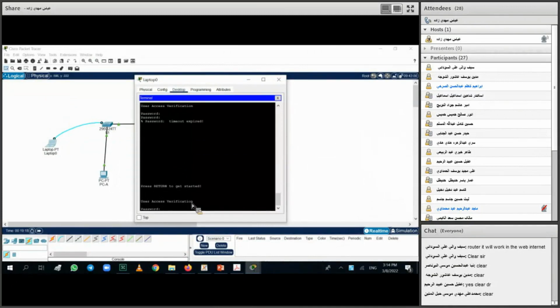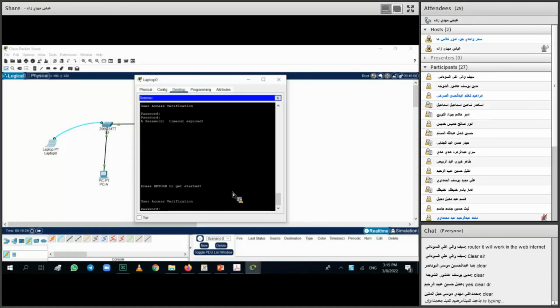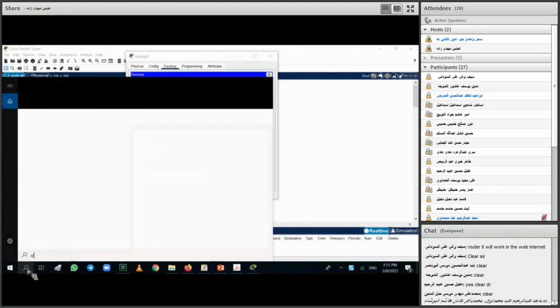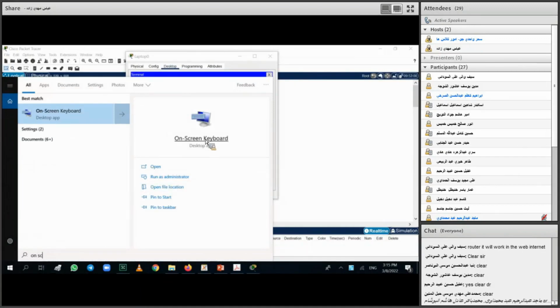You see, it will ask me for the password, meaning that I already secured my switch. What is the password? Cisco. If you type, you cannot see anything. Let me open the on-screen keyboard.